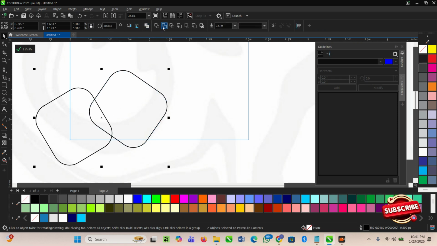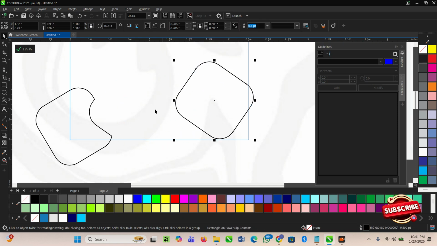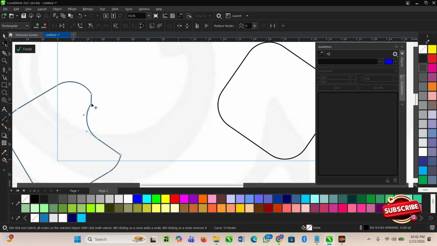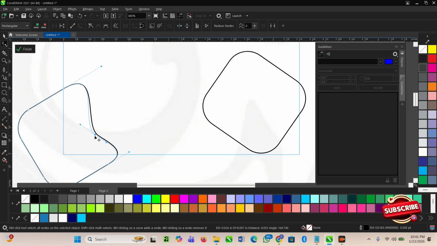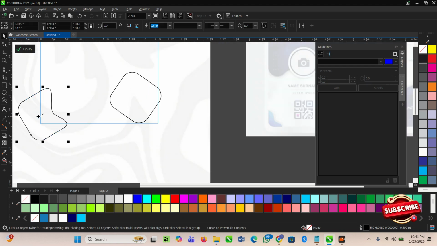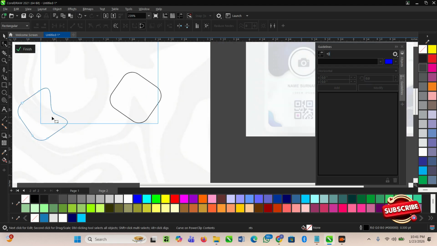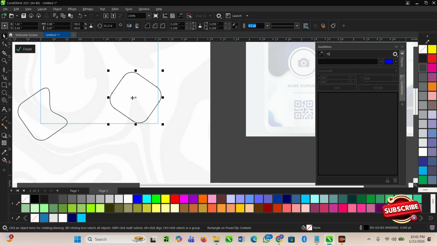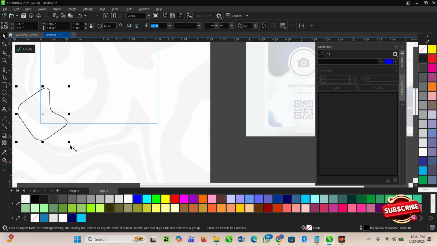Then try to trim it. From this trimming, we can make some adjustments to this point for you to achieve that kind of section.